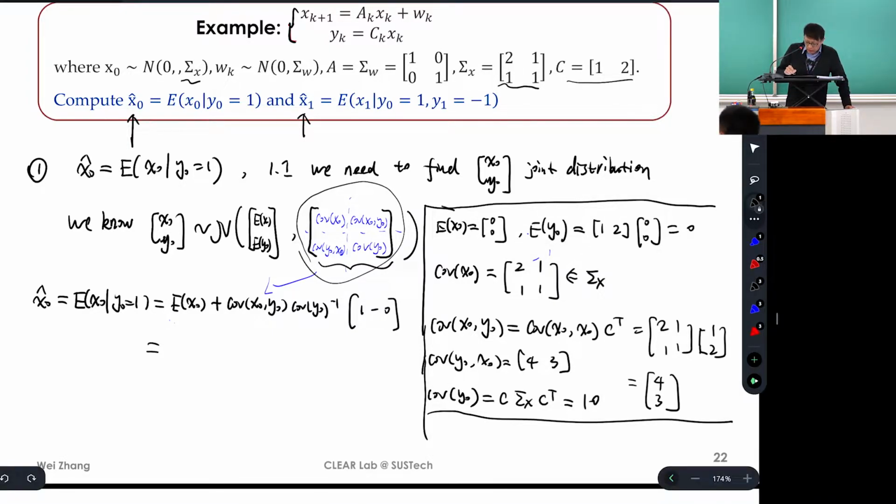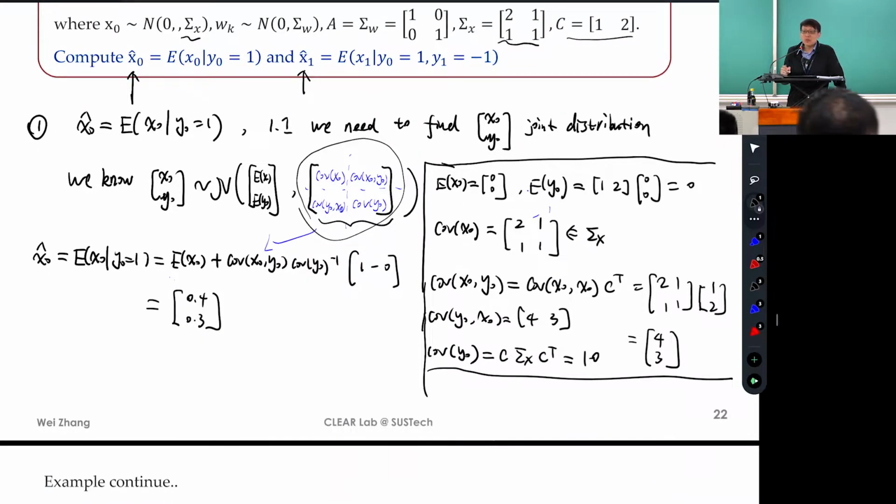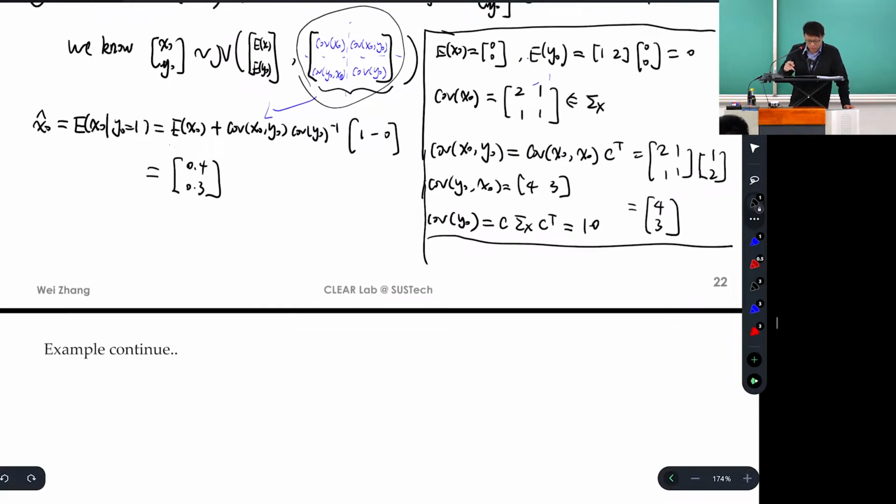Okay, after plugging all of that in, I think we can find it. This is 0.4, this is 0.3. You can verify this number. The correctness of this number, I don't care, right? So you should care. We have the one-step Kalman filter. Everyone can do the one-step Kalman filter now. That is the initial step. In any kind of induction-type proof, the key is how to move from one step to the second step. After that, it's done, right? So the next part is the most challenging one, or the fun part.